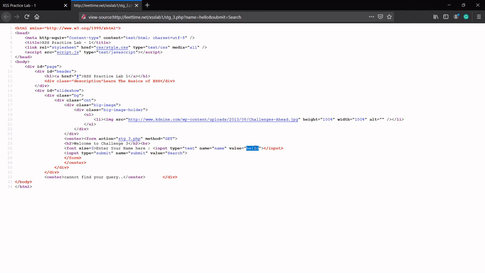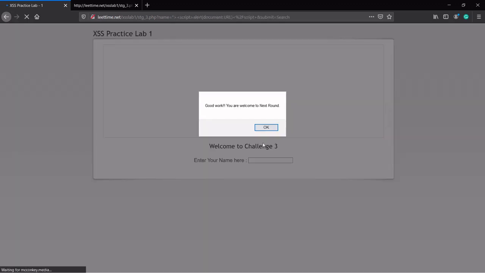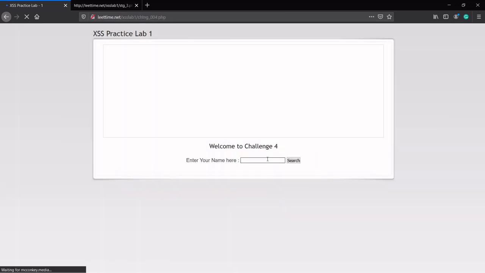So let's inject the basic payload, and as we see, it triggers the alert confirming the XSS. Let's move to the next challenge.